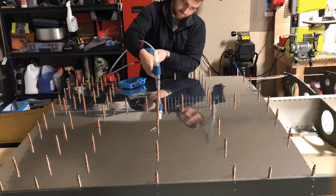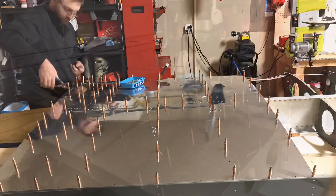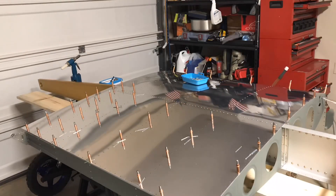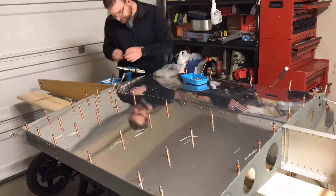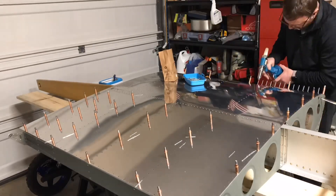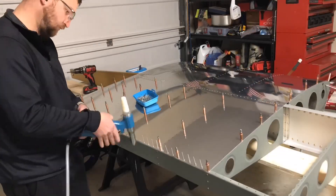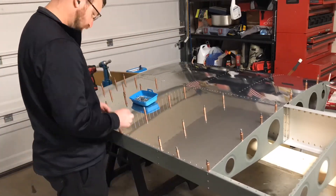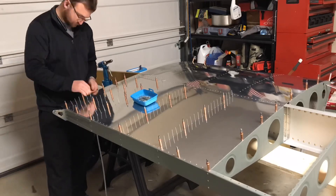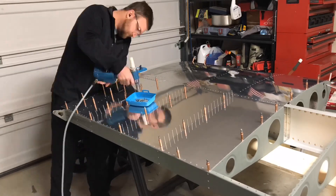Back to where we're at now in the video — it is a lot of rivets. I kept looking at the huge box of rivets I had sitting under my desk going, man, where are all these rivets gonna go? After completing this wing I'm more than halfway through that entire box, so get ready. Make sure you have a good air compressor and a good rivet gun. I actually halfway through this video contemplated buying a better quality rivet gun, because when you get to the wings you're pulling a lot of rivets. I may have to go back on some of my earlier video wisdom and suggest buying a better rivet gun. As I'm finishing up the left wing, I actually have to go buy another Harbor Freight rivet gun to do the right wing because it is going to toast.